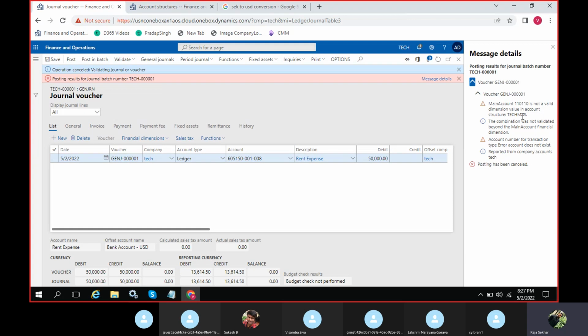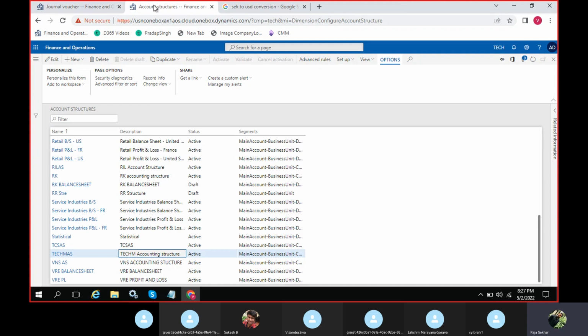Main account and dimension, TechM structure. Okay, there is some refresh issue.